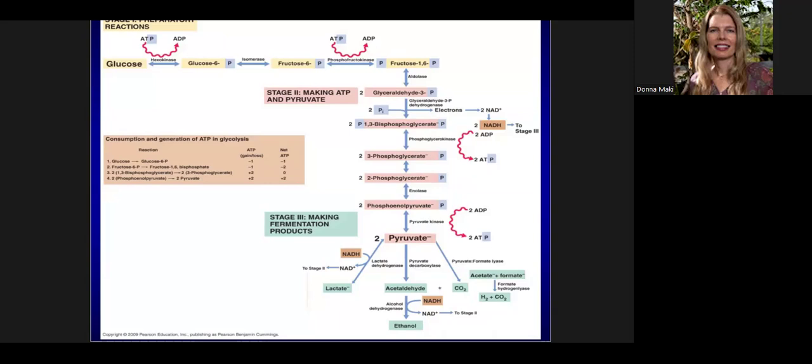We have glucose coming in, and they've color coded it into yellow, that by the time you're all done, you're going to be right there, glyceraldehyde 3-phosphate. You have 2 of those after 1 glucose comes in. You can see that the ATP is being used. I don't expect you to know where it's being used, just know 2 ATP gets used in stage 1, and you start with glucose and you end up with G3P.